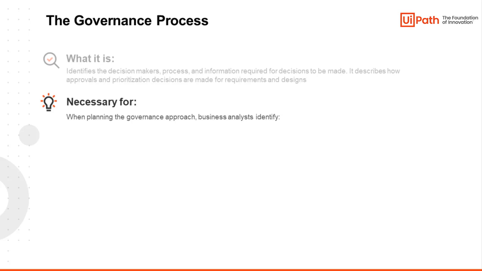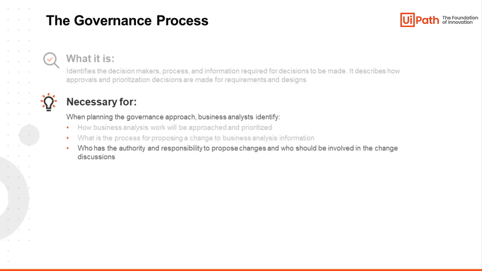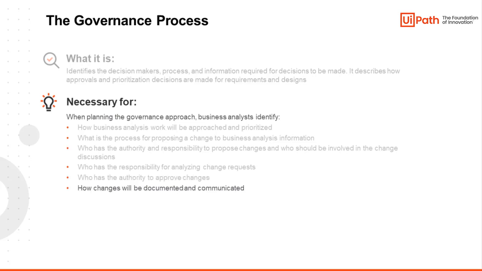When planning the governance approach, business analysts identify how business analysis work will be approached and prioritized. What is the process for proposing a change to business analysis information? Who has the authority and responsibility to propose changes, and who should be involved in the change discussions? Who has the responsibility for analyzing change requests? Who has the authority to approve changes? And how changes will be documented and communicated. Now, let's see what happens during each stage of change implementation.